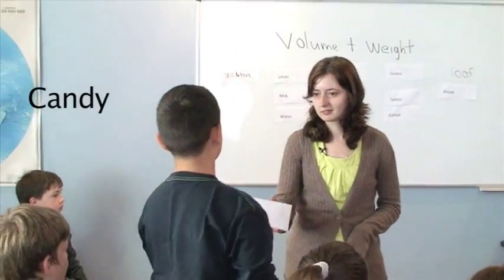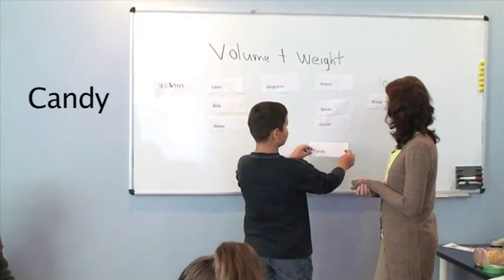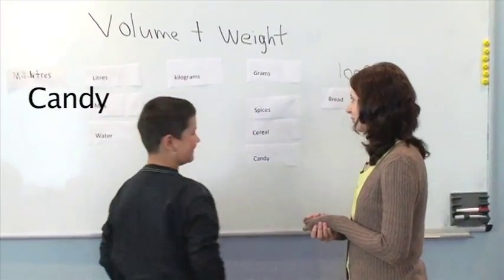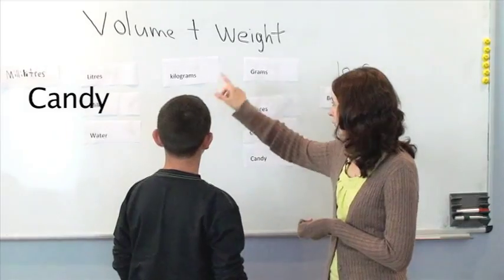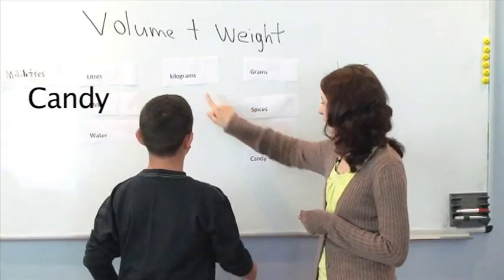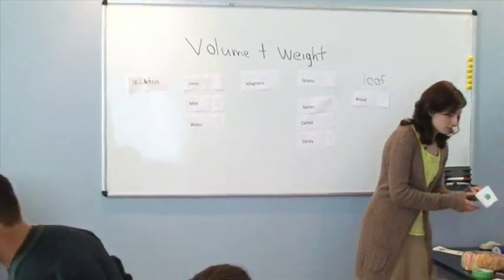Nisha. Candy. Where does candy go? Grams. Grams? Yeah. Or if you're buying a whole lot of candy, where would you put it? What if you bought a whole bunch, like a big bag? You would use more kilogram, but grams work. You don't want to eat too much candy.